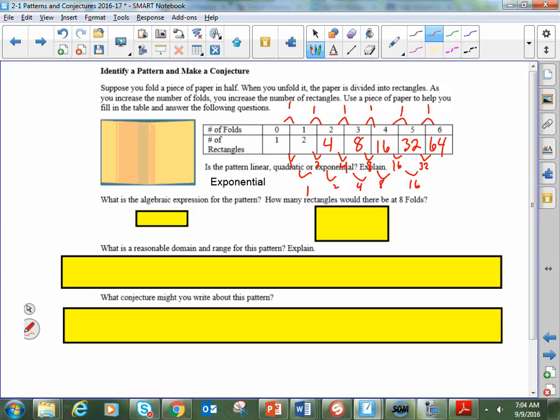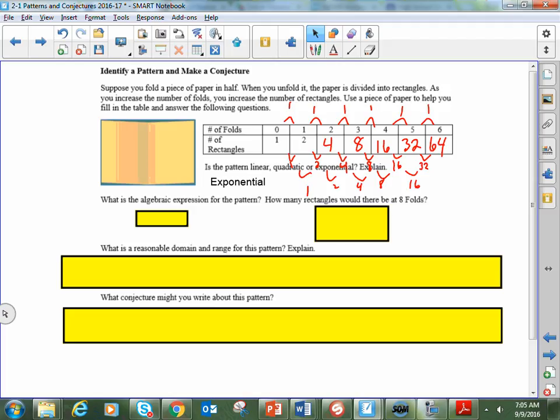So that is one way that we could use to determine what type of pattern we see, whether it's linear, quadratic, or exponential. We're just using properties of those functions: if the first difference is constant, it's a linear function. If the second difference is constant, then it's quadratic. And the only other option we have here would be exponential, so process of elimination gives us that.